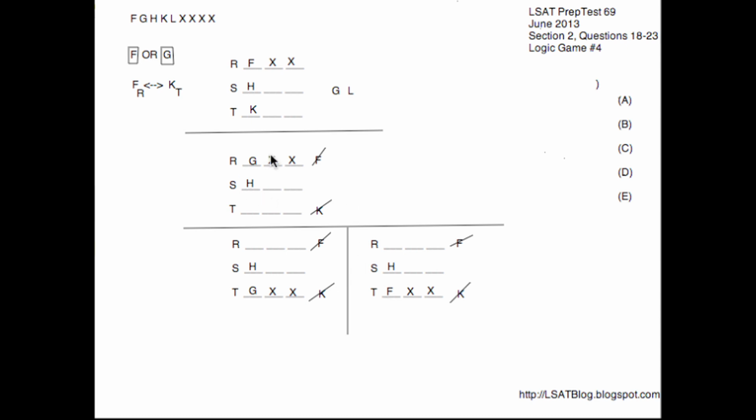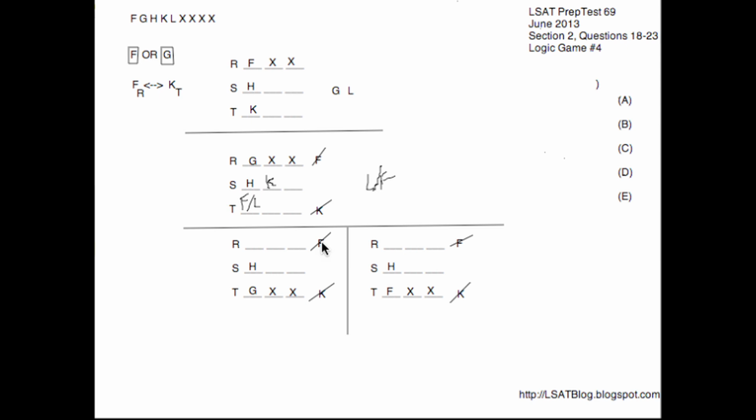Well, looking at this G alone on R diagram, since K cannot be on T, K must be on S. So I'll stick K on S right there. And then we have L and F remaining. Now, of course, one of L or F will have to go on T because the initial paragraph of the game tells us that at least one paralegal has to go on each case. So we're going to reserve 1 space on T for either F or L. And then the other one of L or F will have to go on either S or T. We don't know which one.